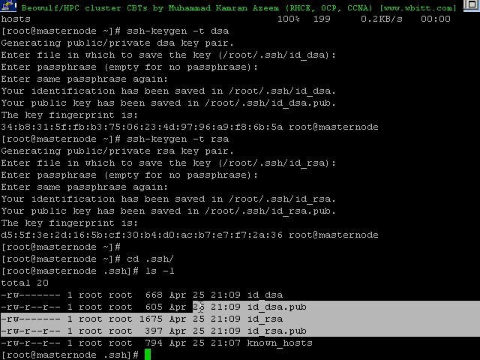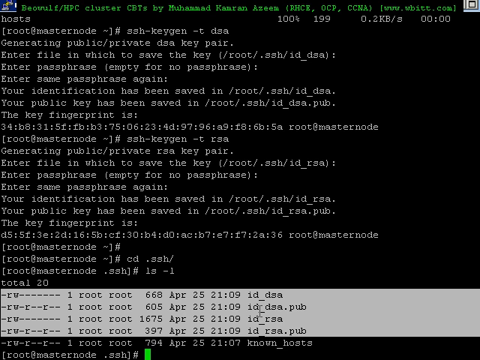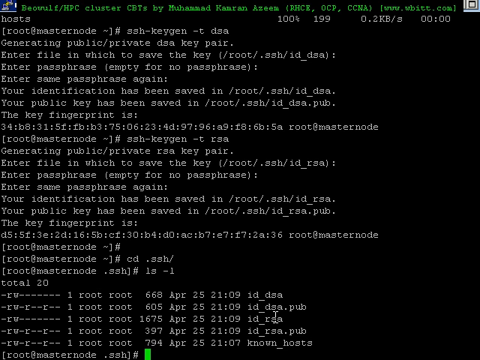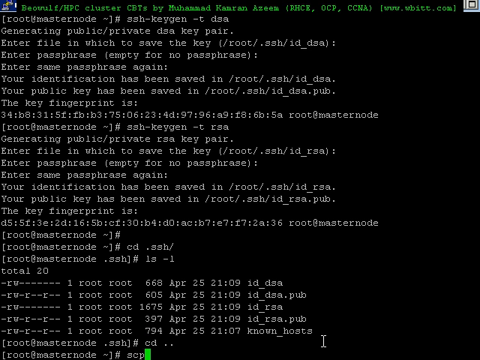these ID files, to the ssh directory of all 3 nodes. I'm going to remove this known hosts, but it won't do me any good right now, so forget it. Let's just simply copy it. cp -r .ssh is to be copied to node 1 colon slash root slash.